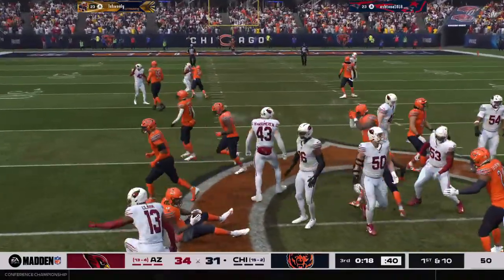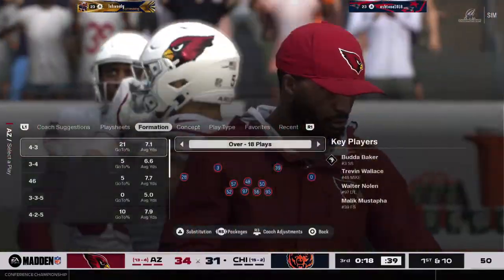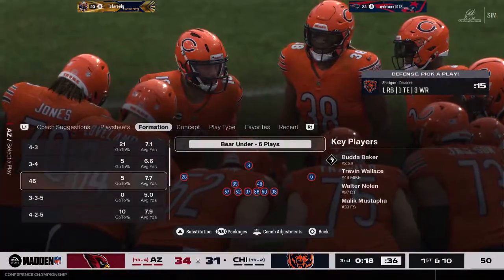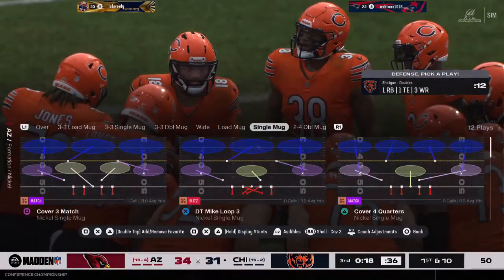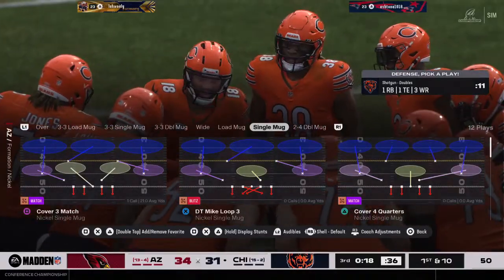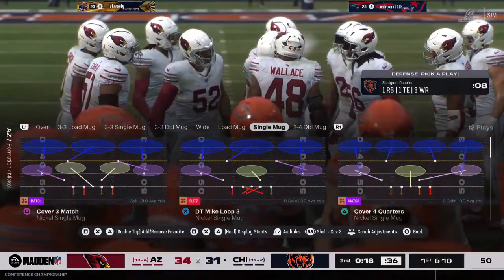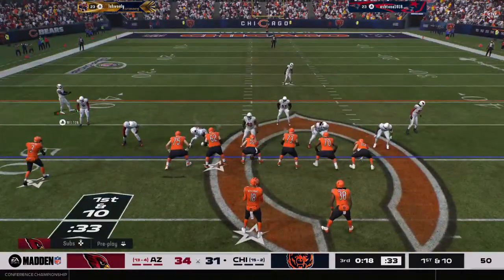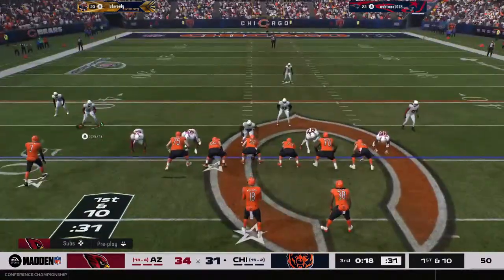And he's hit before he can get anything on that return. The Bears take over 1st and 10 at the 50-yard line. The Bears with some nice field position as they get set. 1st and 10.